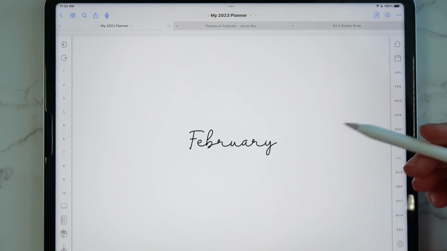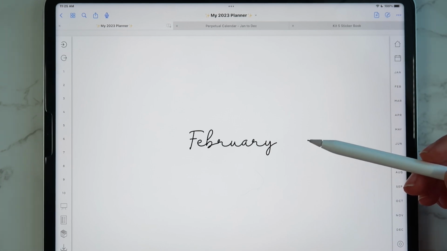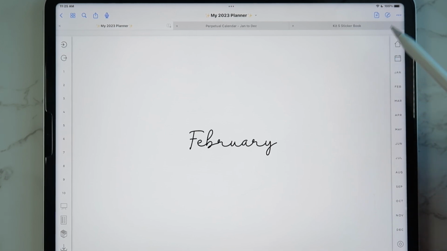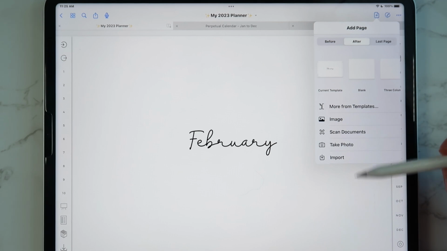I'm able to track everything I want to track on one page, and that has made a world of difference for me. So I am using the hybrid again for February. I don't know if later on in the year I'm going to want to try something different. I do have something new coming later in the year, so we'll see about that. But for now, the hybrid layout is perfect. So let's go ahead and add that.